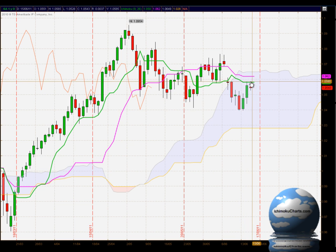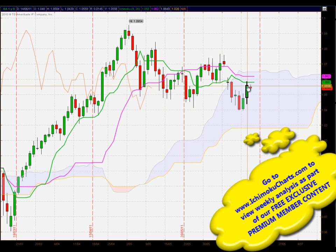They have, however, lost a little bit of commitment as they were testing up around the high of the red-bodied candle here around 105.85, and as the market tested the Tenkan-sen, the green line here, which represents the equilibrium in Ichimoku charts terms in the fast-term time frame. We can see the very small shadow on the top that represents downside price rejection, and it represents the buyers losing some commitment, but it's not too significant. It is fairly significant, however, that the market did find resistance at the Tenkan-sen.